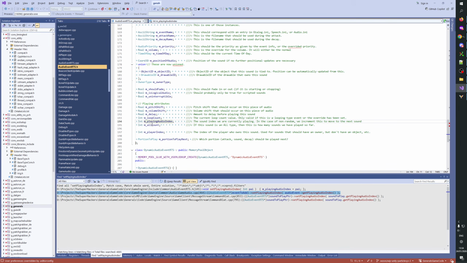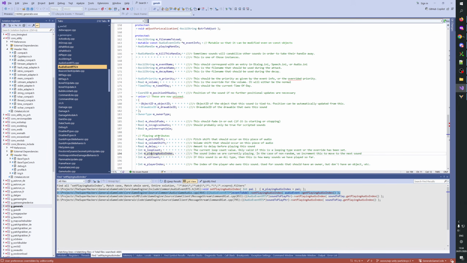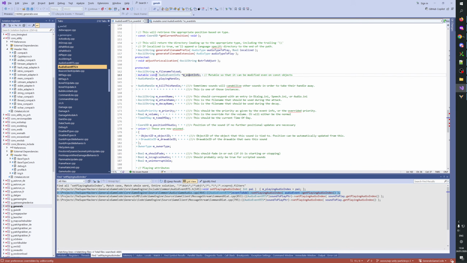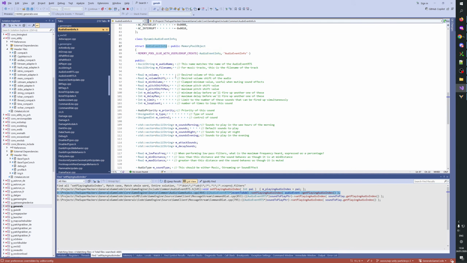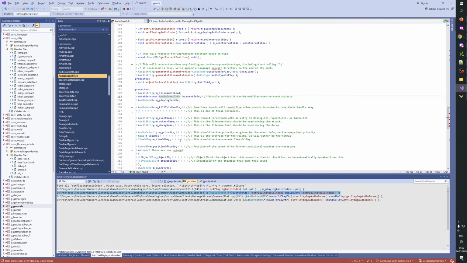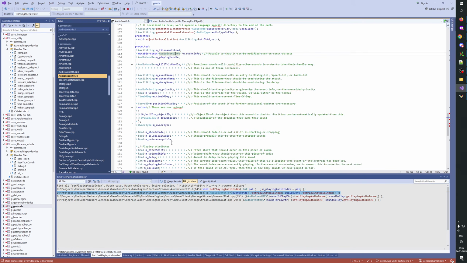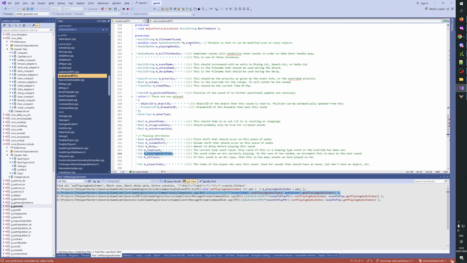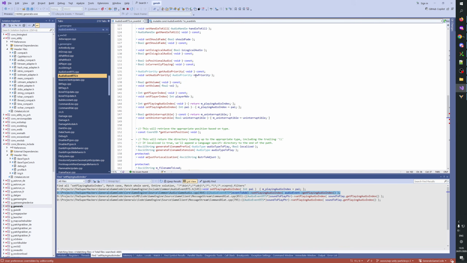Okay, I have some idea what we could maybe do. Maybe we add like a mutable struct in here. There already is a mutable thing in here. Mutable can be modified even on const objects. Audio event info. So I would say we move this one into a mutable, like this guy, and then here we allow this to be modified in context.